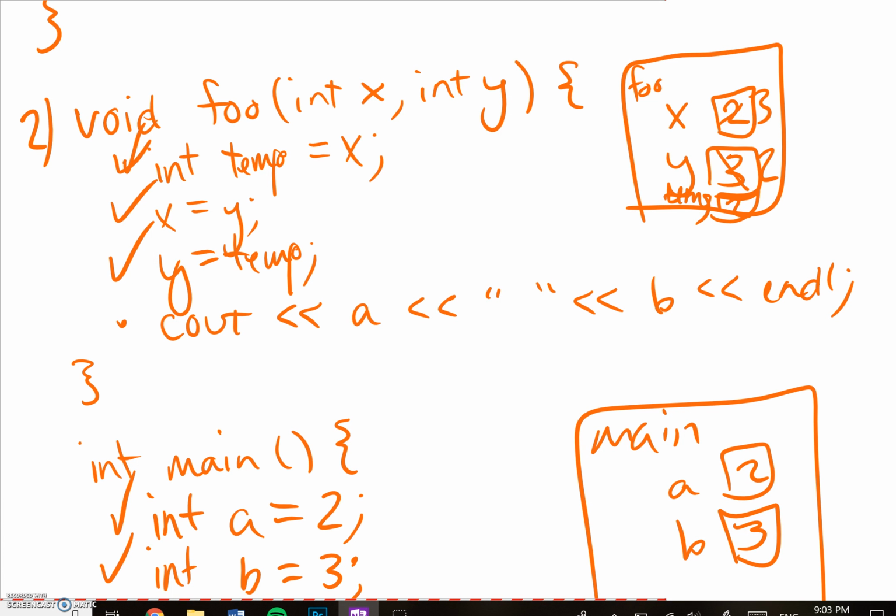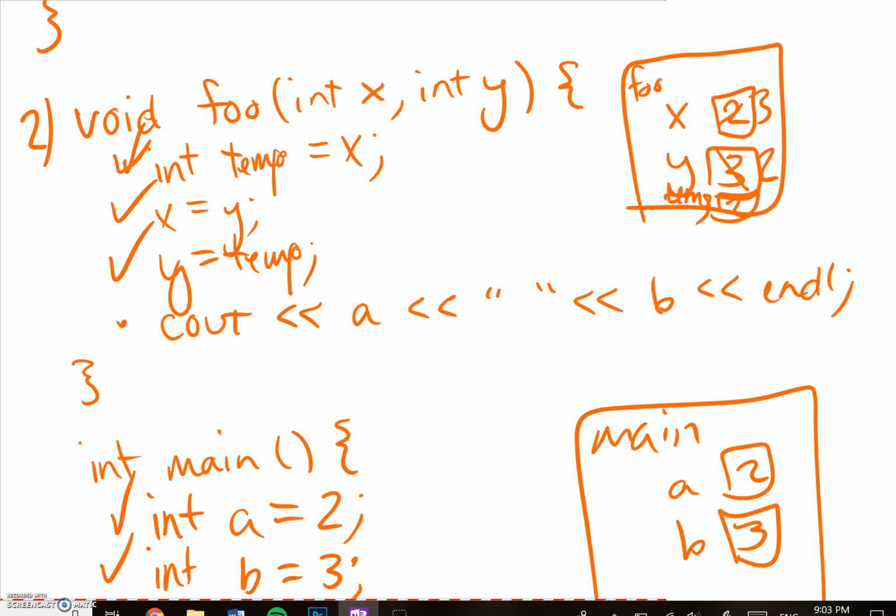So we can't execute this line of code. Furthermore, if this function were to run, if we cout x, there is no variable x in the scope of main, so this would also be invalid.